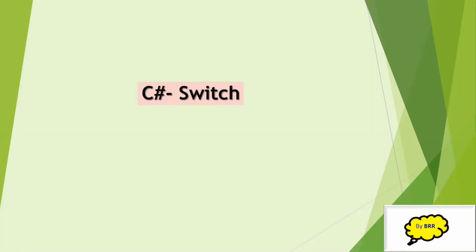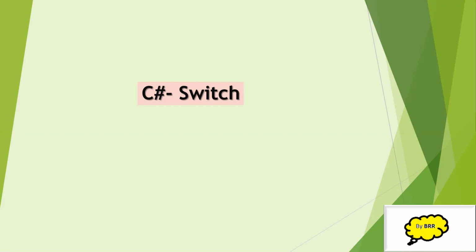If you want to define it generally, a switch statement is a type of selection control mechanism used to allow the value of a variable or expression to change the control flow of program execution via multiple branches. Like if you want to validate any expression or variable condition, generally we use the if statement. If you want to apply multiple validations, you have to write it multiple times: if, else if, else if, else if, that way you have to write it.